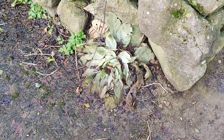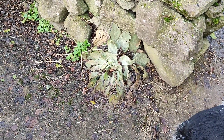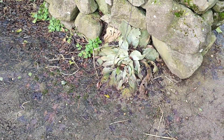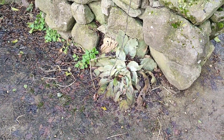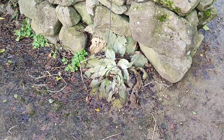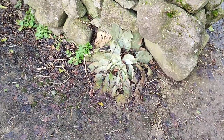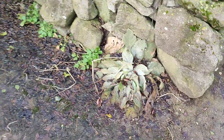Here's one of the mullein — some people call it a herb. They actually look similar in shape and size to the echiums, except these are yellow. They've been flowering all over the garden for years. I think I disturbed the cycle with work I did last winter, so I didn't get any flowering mullein this year. In the rose garden where they used to grow they were fairly prolific and I used to let them go to seed because I wanted them to keep going. But this one here should take off if it's still alive.